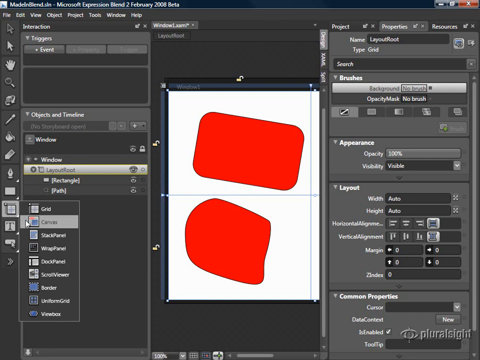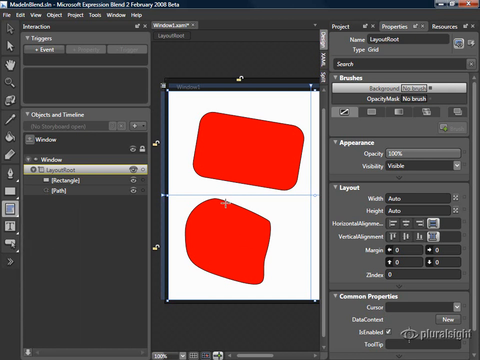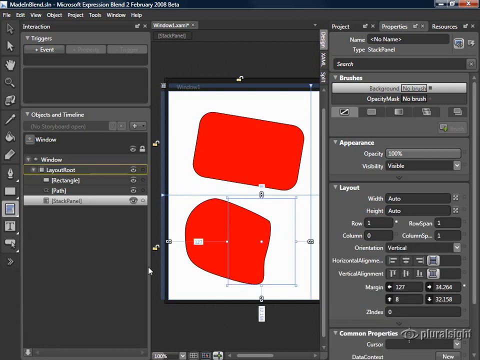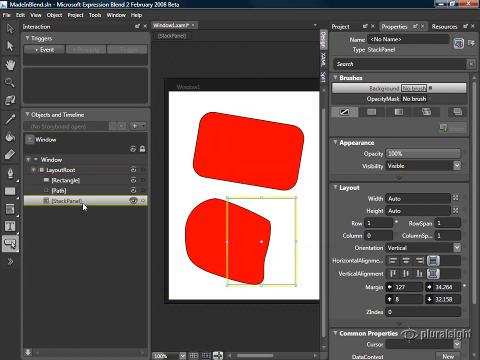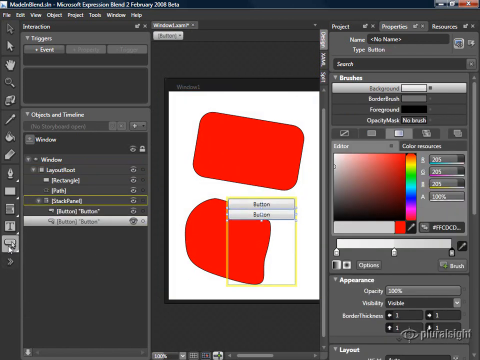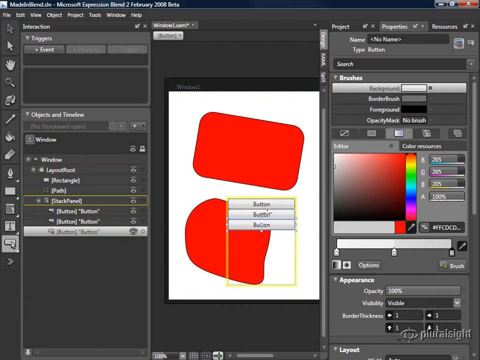And I could also add nested stuff inside of here. I could say I'd like a stack panel in this thing here. And then maybe I could add a button. I have to actually select the stack panel first, so let me double click that. And now I can start adding elements inside of there. And again, you can see it's understood that this stack panel lays things out in a certain way. It's arranged them in a stack. And it lets me drag the things, change the order like so. So it has built-in knowledge of what the layout primitives do.